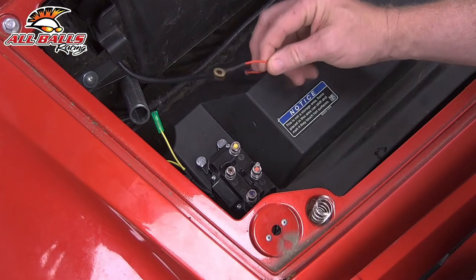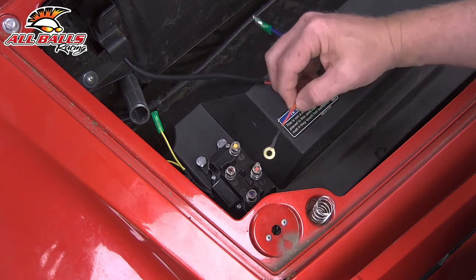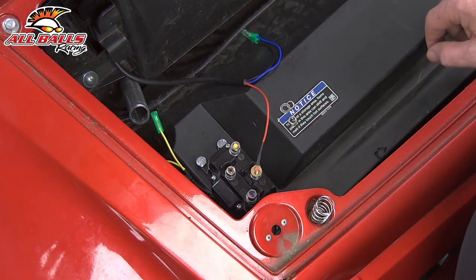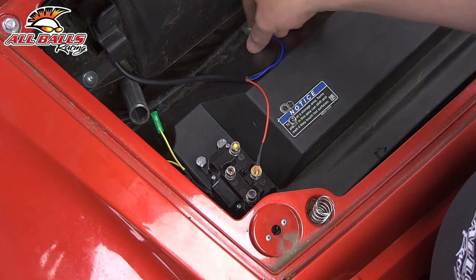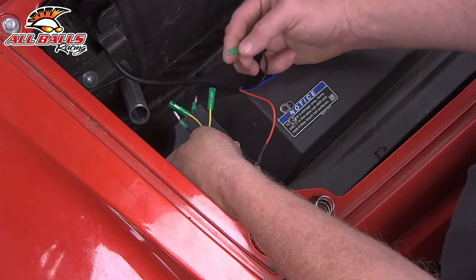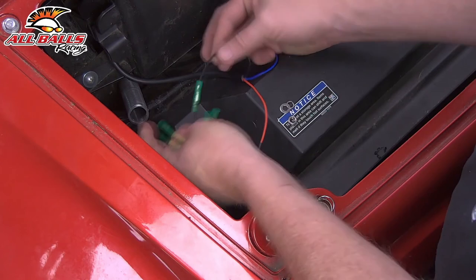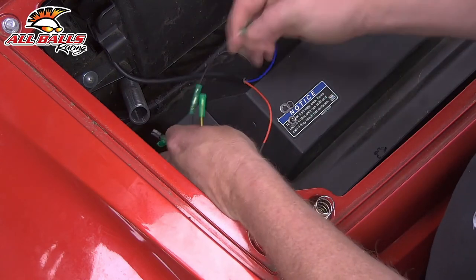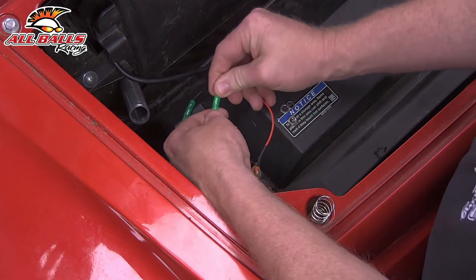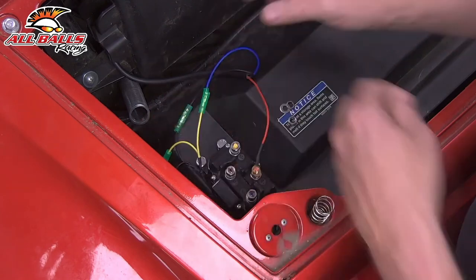So the first wire we're going to wire up is the red wire — pretty simple, it's going to go to the red post. You can see each one of these posts are colored: yellow, red, black, and blue. So red on red. Now the next wire we're going to wire is our black wire, and we're going to grab from the contactor. You can see there is two yellows and two blacks, so you're going to actually just hook into either one of these blacks — black on black. And then the next one will be the blue wire, and we're going to one of the yellows — doesn't matter which one. We're going to plug in and make sure it engages — blue on yellow. So that's got the switch wired up.